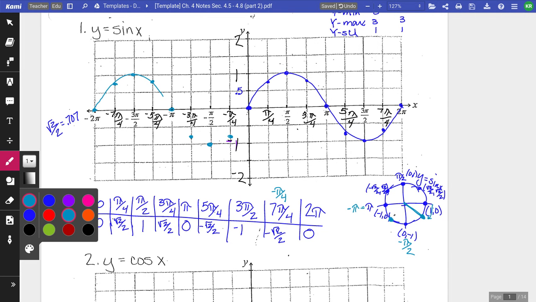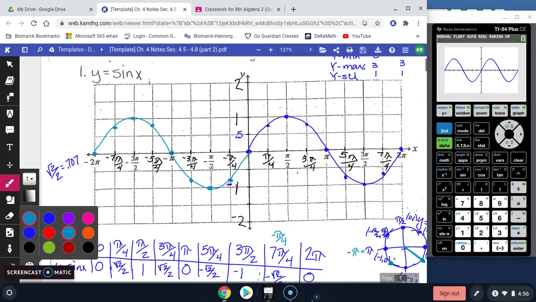What you'll notice is it makes this nice curve, and you can see that it's just a copy of that first curve that we did. So look back at your calculator. You can see it's that same curve. On your calculator, you can trace. Right here at (0, 0), we're at the origin. You can trace, you can scroll left and right. You'll notice that, of course, it's all decimals.